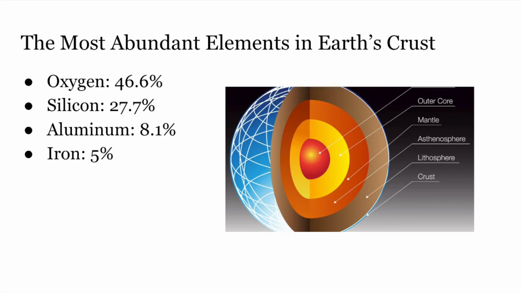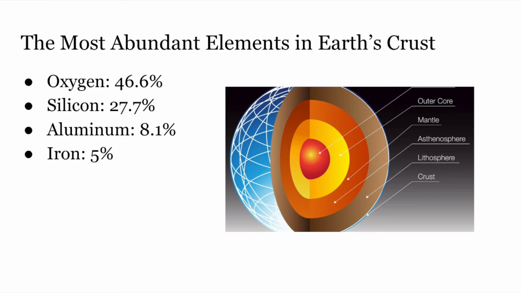Silicon is the second most abundant element present in the crust, with 27.7%. It exists as a compound in the mantle and in the crust. In the crust, it exists combined with oxygen to form silicate minerals. It is found in sand, which is an abundant and easily accessible resource on Earth.